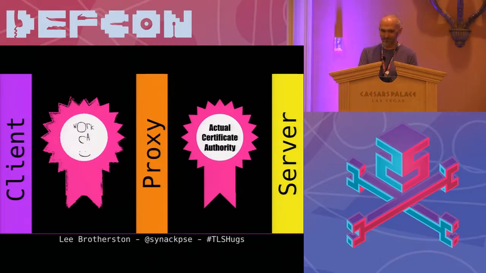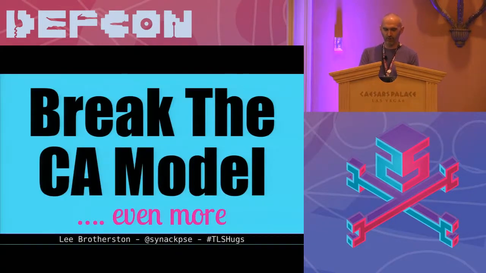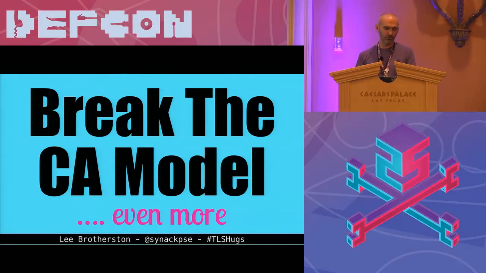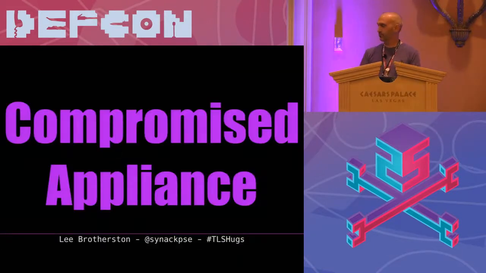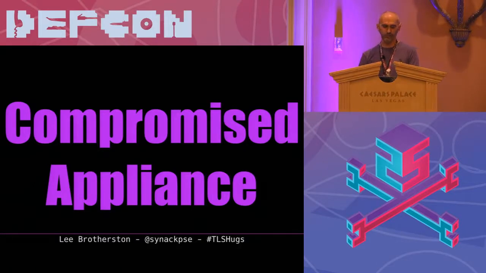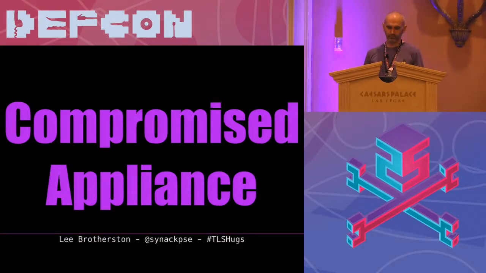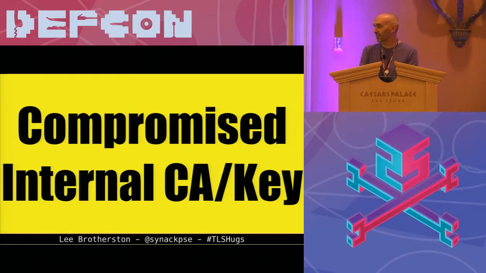This breaks the CA model in a bunch of ways — and although the CA model is kind of broken to start with, this breaks it even more. Because it is not one of the certificate authorities trusted by browsers. There's simple compromised appliance: if that appliance in the middle got hacked, data's going through in the clear — it could be manipulated, sniffed, and logged. Think of online banking or logging in to look at medical records. Just compromising the device that has the cert is enough. If the key on there gets compromised, that's bad too — they will be able to take that key and impersonate any website to your devices.